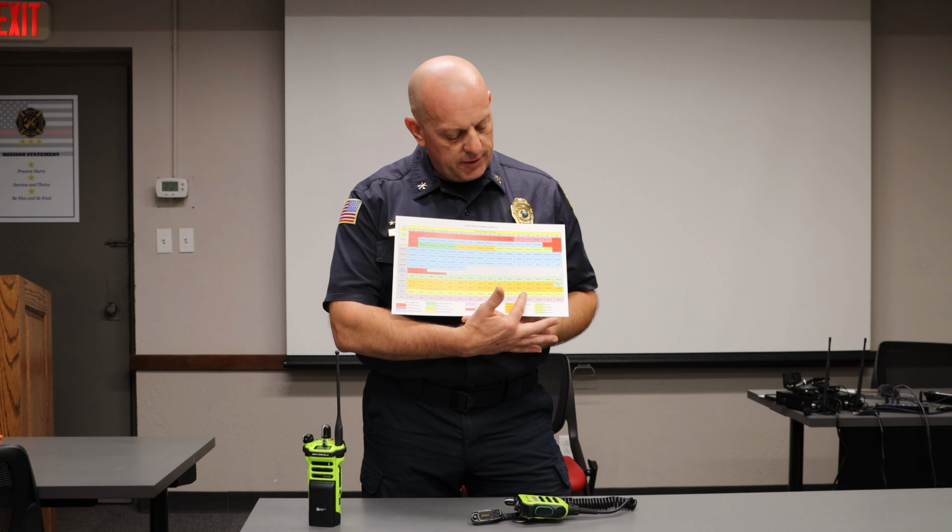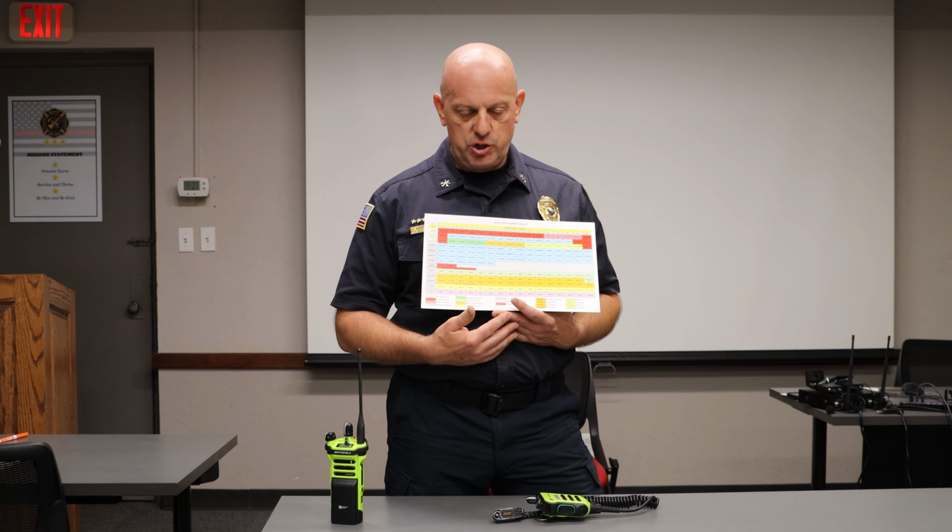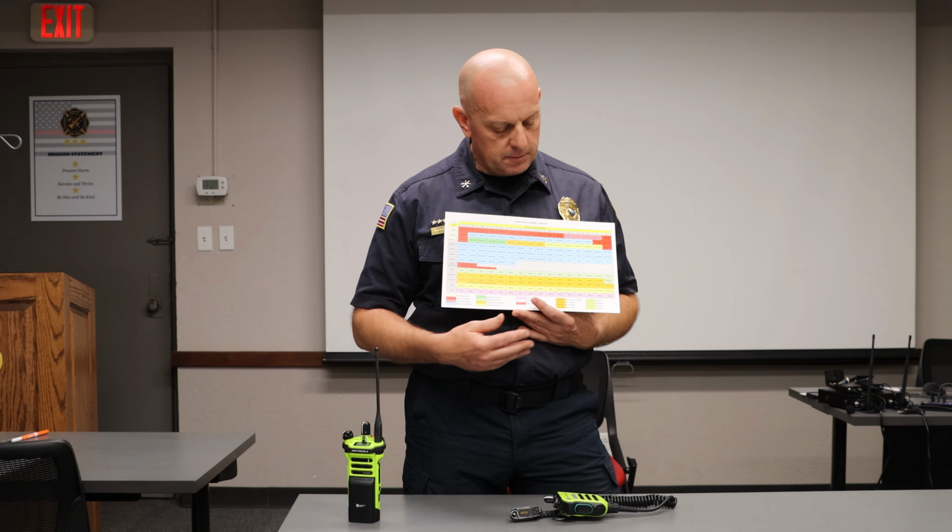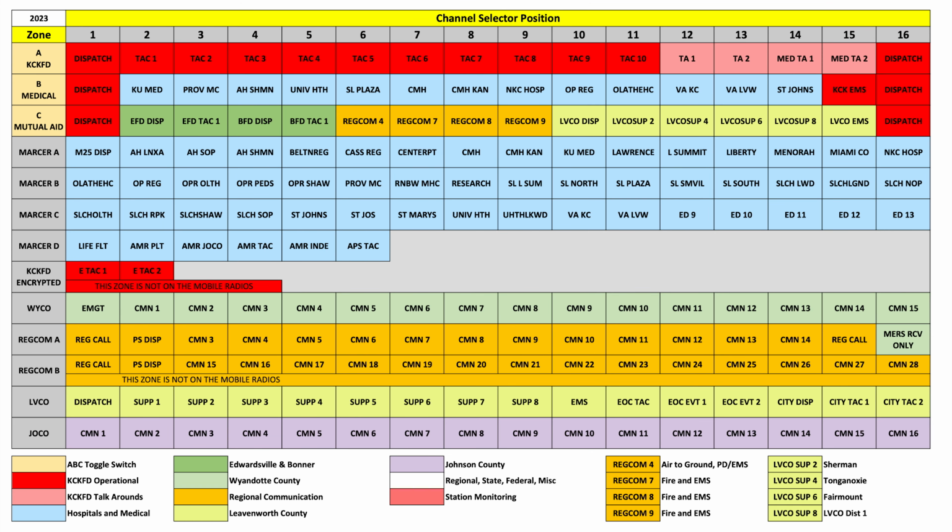And then also at the very end are the Leavenworth City dispatch and fire department TAC channels in case we mutual aid with them for that reason. The bottom zone in purple is this bank of common channels for Johnson County that can be used if we're doing training events or evolutions with them, so we don't tie up regional TAC channels.